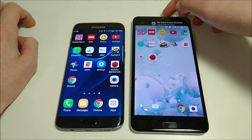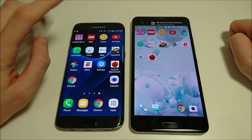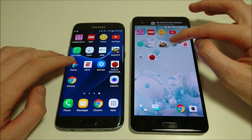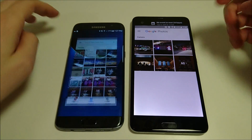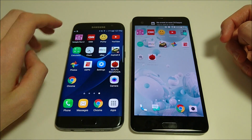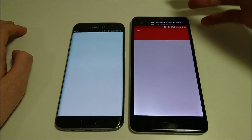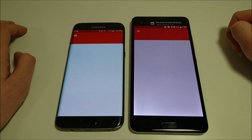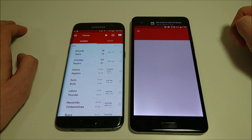And I know a lot of you guys are going to say in the comments, get the international version of the Galaxy. The Snapdragon version, again, this is a Snapdragon 820, it's the slower of the two. But if you're like me, if you're on Verizon, that version is not compatible. So, you know, if I want to actually use cellular service, I've got to use this version of the phone. That said, it's still an excellent phone, just the Verizon version, the CDMA version, is a little bit slower. And this app also is sometimes going to be very slow, similar to CNN.